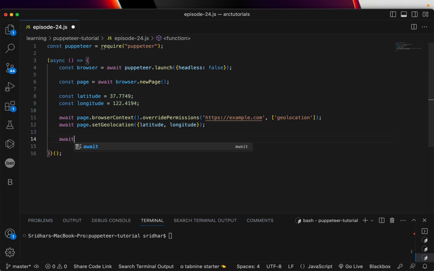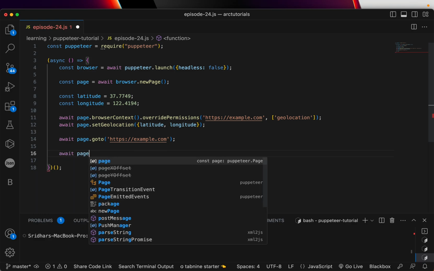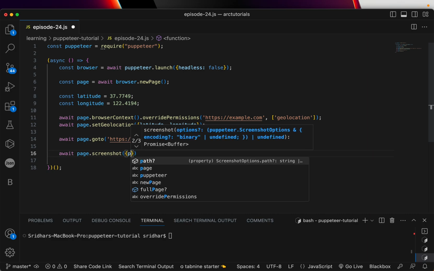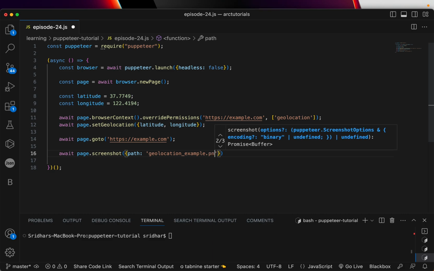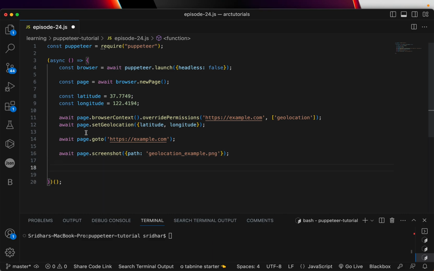And then you will tell the page to go to, since here you are setting the browser context for this domain, that is this URL. So pass the same URL here. That means you're telling the page to go to that URL. Once it's there, then we can do something like page.screenshot, capture it, and you can say path and give a name, say geolocation example.png, and close it here. So it will go to this application and capture it. All right, and then you can finally close the browser. That's it. So now when you go to this location, your geolocation is set to this latitude and longitude, and accordingly, if you are doing some testing or some data results for a particular location, you should see those values.